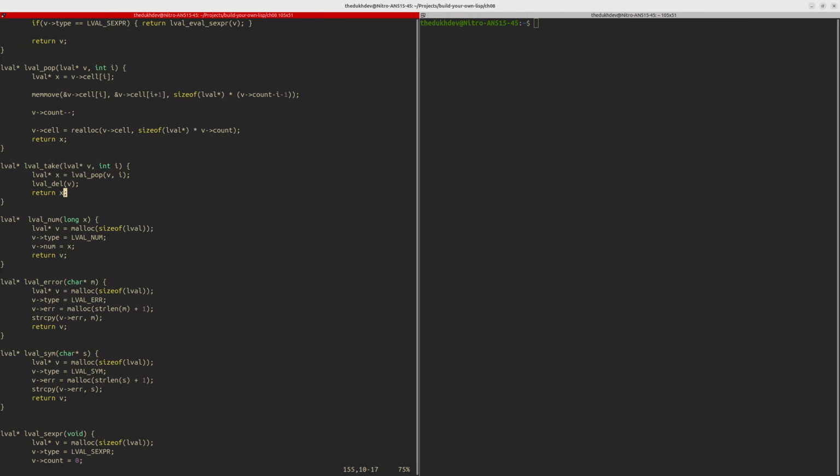The only thing left is to define the evaluation function, built-in operator, built-in OP.